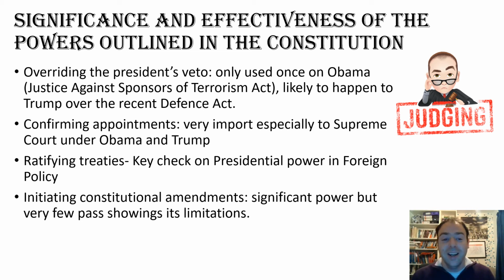And Congress has a joint power in initiating constitutional amendments. This is a very, very significant power, but the other side of that is it's really hard to do, and you have to get it through 3/4 of the states. We've seen a great number of attempted amendments fail because you can't get 2/3 in both houses, or you can't get 3/4 of the states. So we've only had 27 amendments. 10 of those are the Bill of Rights. So it is a great power, but it is hugely limited in terms of how frequently it can be effectively used.